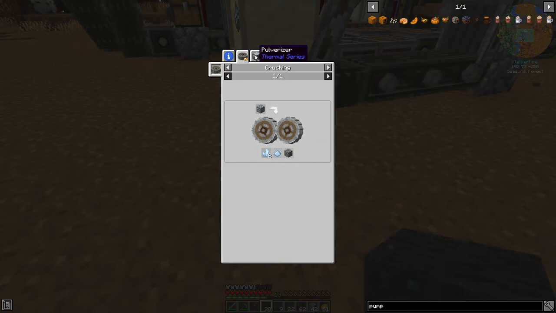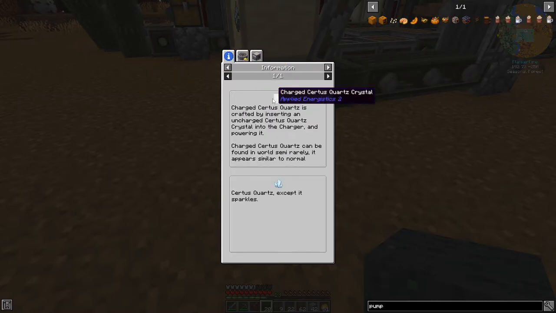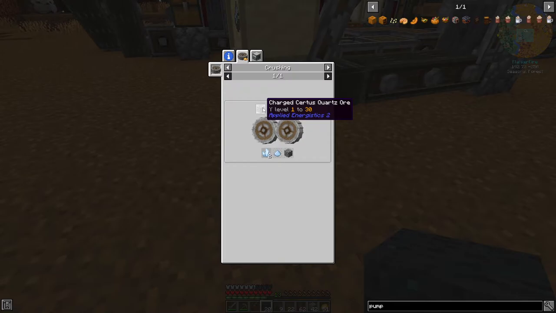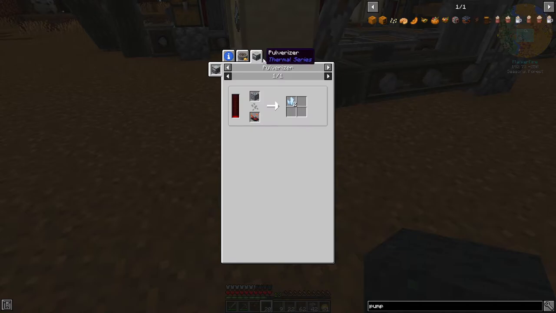Now, how do we make one of these? Okay, we don't really make them. Charged Certus quartz is crafted by inserting an uncharged Certus quartz crystal into the charger and powering it. Charged Certus quartz can be found in the world semi-rarely. It appears similar to normal. Okay. So we're going to have to charge it at some point in time.